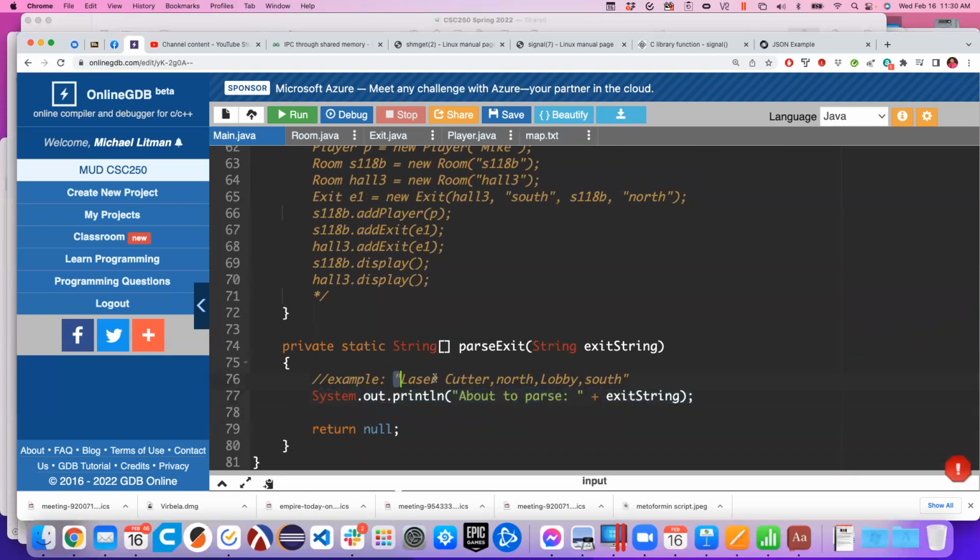We want to walk through this string and fill up our array that we're going to return with bucket zero being this guy, bucket one being this guy, bucket two being this guy, bucket three being this guy. Knowing only what we know right now. I promise you there's some things built into Java that make this quite easy. But we're not gonna use them yet. I'll introduce them, but we're not gonna use them yet.